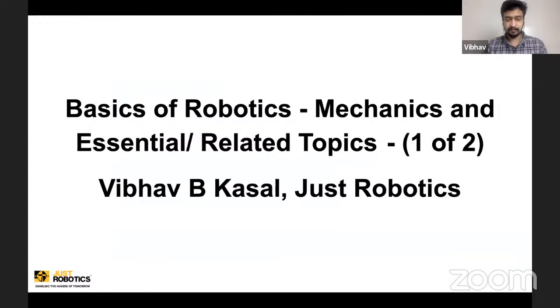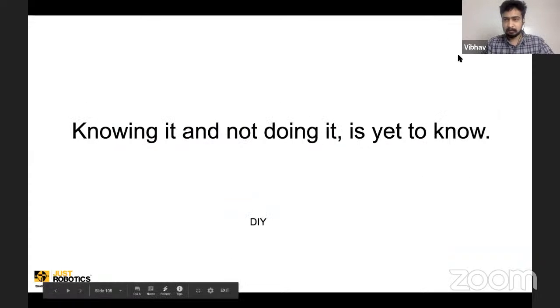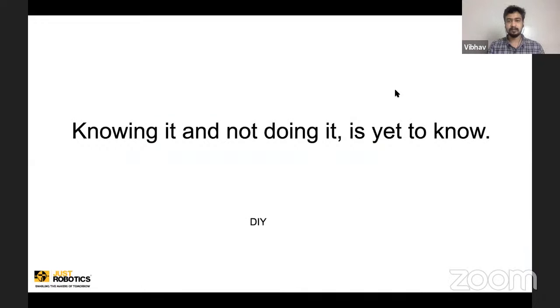So the first and foremost thing is the mantra that we live by: knowing it and not doing it is yet to know. Whatever the concept is, we try to attach some sort of a model, some sort of an experiment, so that they understand the concept well. Do it yourself is where they understand the concept.